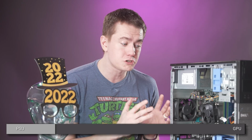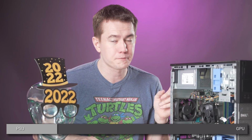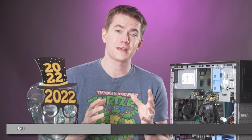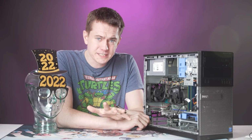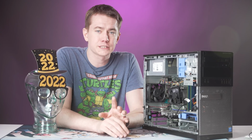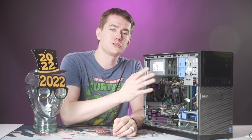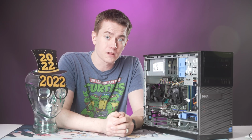Now for the GPU, there are not a lot of options that are available to us. Number one, we kind of have to pick and choose here. If we want to go with a really good GPU that's going to eat up the rest of our budget, we're also going to have to upgrade the power supply, which makes it so that we actually can't afford that much better GPU. So we're kind of stuck with GPUs that don't require any extra PCI Express power input because we're just going to be using the built-in power supply that comes with these Dell Optiplexes.